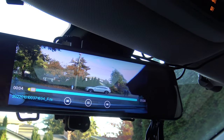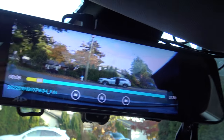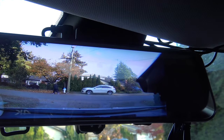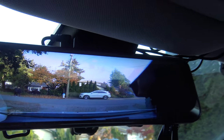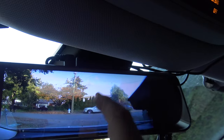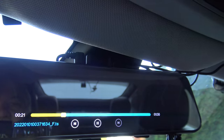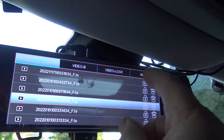Of course, you can pull the card and just take it and plug it into your computer, which is normally the way that you would do it. So you can see someone was walking up the street when I was setting the camera up and it was recording. So you can play them back on the camera itself or on the mirror itself. Skip ahead to the next track, etc. Go back. If we want to look at the back camera, it would be video B.